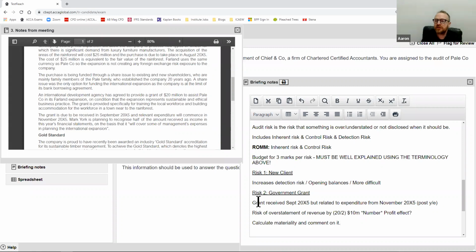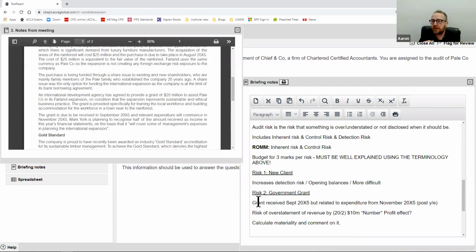But calculate materiality and comment on it. It would not be a bad idea if you said to me, what I'm going to do is identify all the risks and write a couple of notes. And then I'm going to go through the top 6 of them. And I'm literally going to start by writing out, this amounts to 10% of profit, assets, whatever, and therefore is material, highly material, whatever, for every single one of them. Because you're going to be getting marks for every single one of those. And then going back to them and expanding on the accounting treatment, etc. That to me would not be a bad idea. If you said that's what you were going to do, I'd be saying, well, yeah, that wouldn't be a bad idea, because you know you're going to get marks for the materiality discussion.